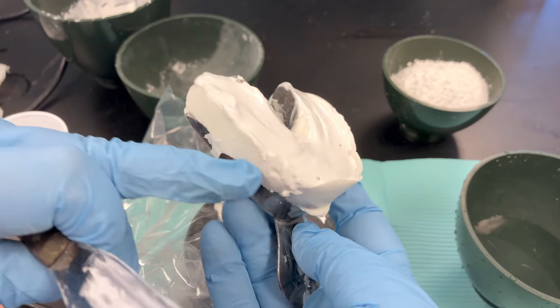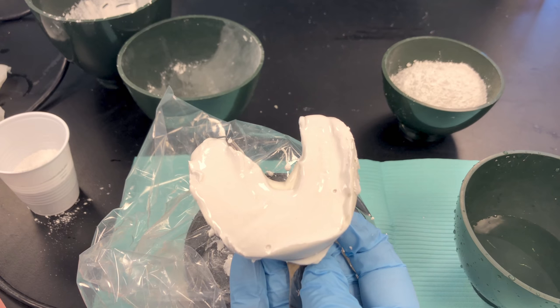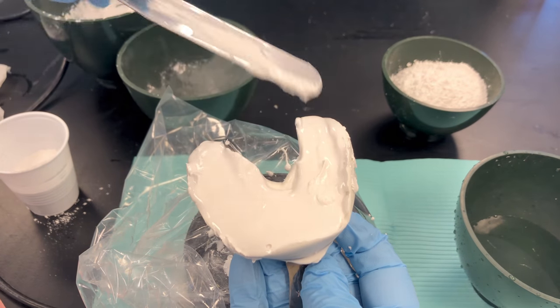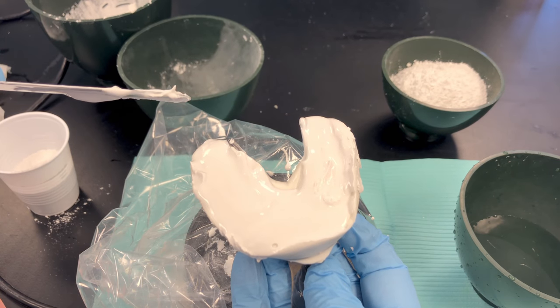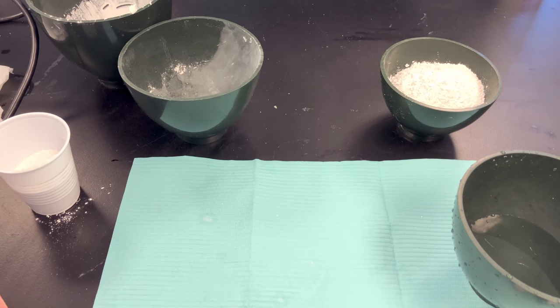Fill up your impression to the periphery — the top border of your impression material. Don't let it drip down the sides; keep it as neat as possible, as that'll help you when it comes time to separate. This is the inverted pour method, so I've poured up the anatomic portion — the teeth and tissues. Now I have to pour up the base, the art portion.